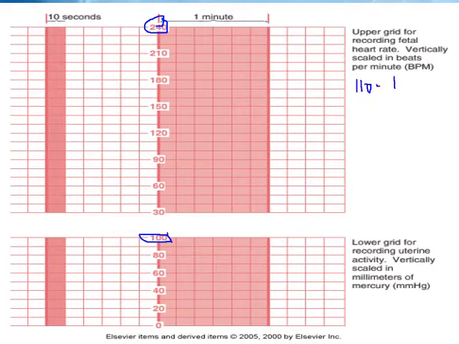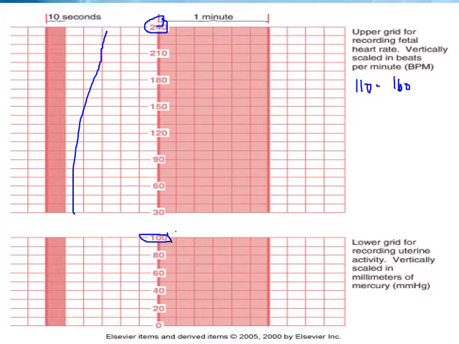So now that you know that, which side do you think is the fetal heart rate? Obviously, the one that can give you 110 or 160. These don't go up high enough down here. So this is how that's read. You'll see heart rate tracing on one of these lines. We'll be doing that in a minute.